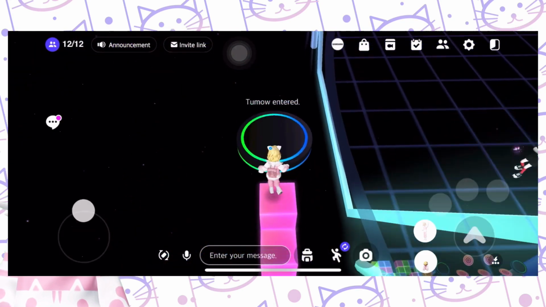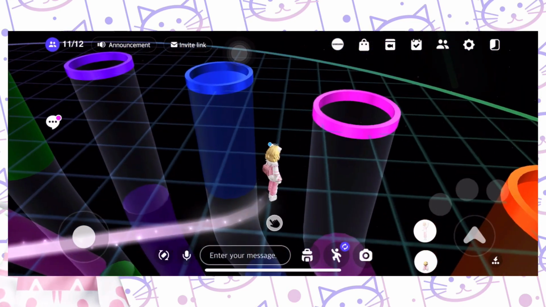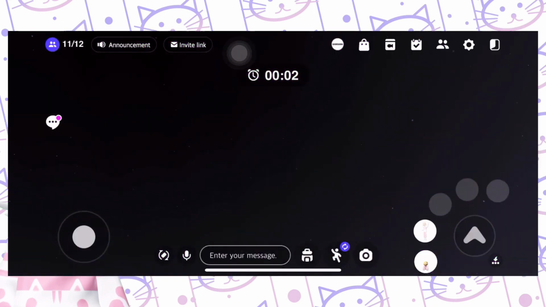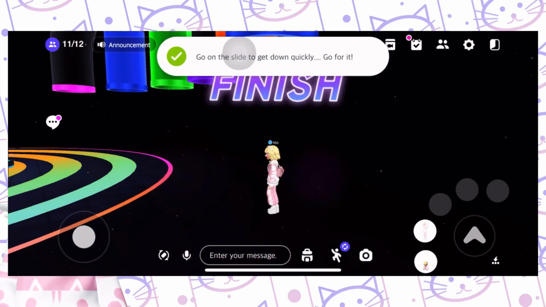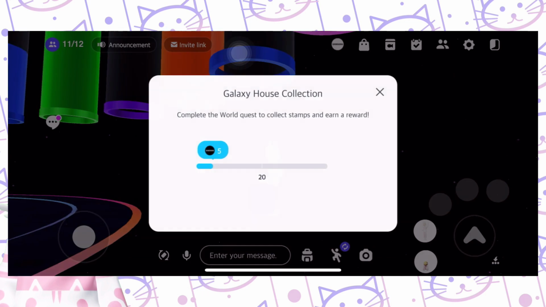Now we are at the top. All we need to do is jump here, any color. I'm going to pick this, then just jump. Oh wait, jump right here and let's wait for us to be on the first stage. And we completed the quests for today. That gives us 3 stamps, a total of 5 stamps.